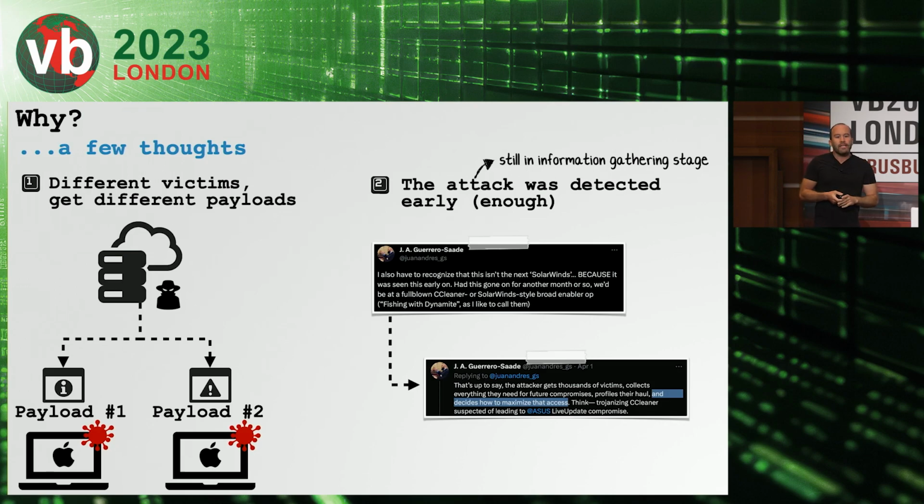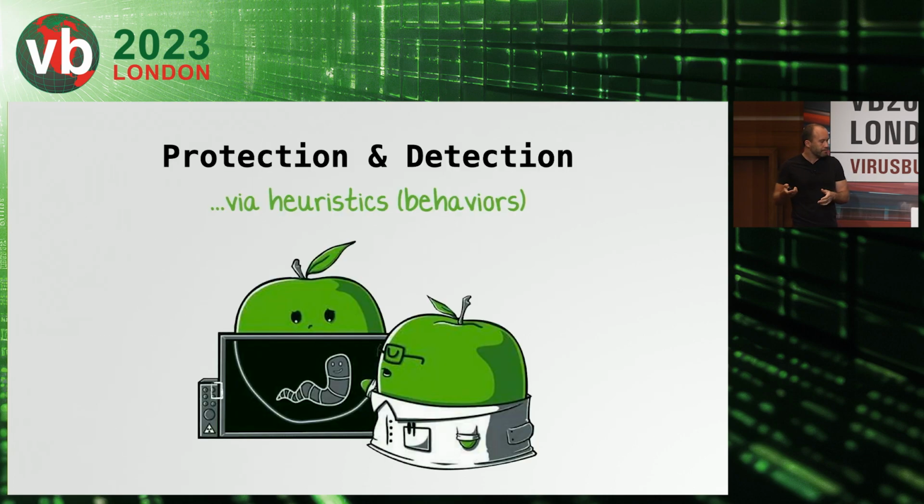That's theory one. The other theory is perhaps we caught this early enough in the attack that the adversaries were still in the information gathering stage. Because as I mentioned, every time the user reruns the infected 3CX application, it's going to beacon out and re-download the update agent executable. So at any time, the adversaries could replace that with something more comprehensive, a fully featured persistent backdoor. So we're not sure exactly why, but the end result is the current second stage payload doesn't do anything too crazy. But of course, at any time, it could be swapped out for something a lot more impactful.